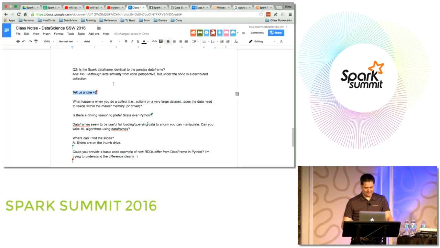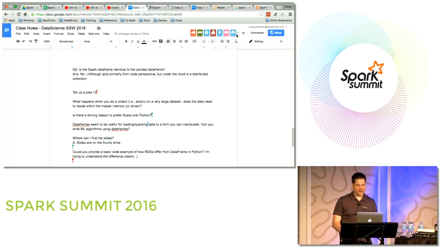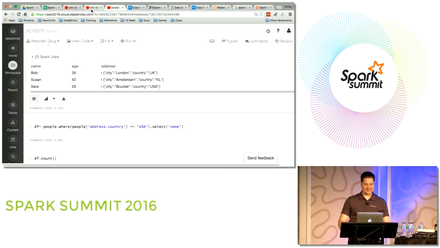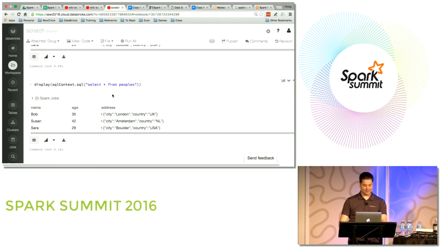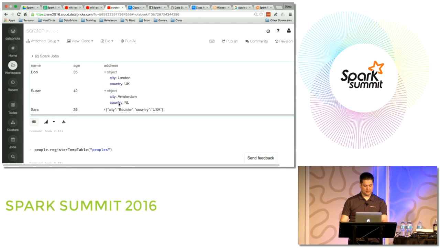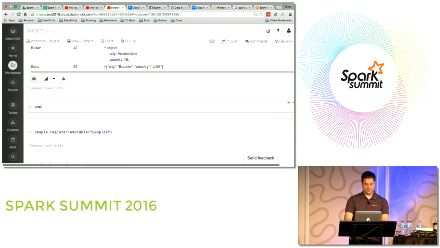Is the Spark data frame the same as a Pandas data frame? Not exactly the same, but I have a gift for you. I'll make a new cell here: people dot toPandas.